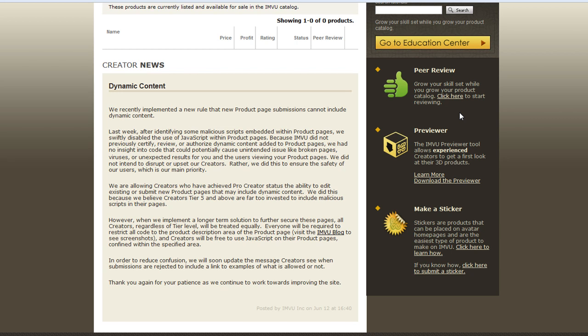Considering if you're going to make texture files or stickers, you're going to need some sort of image editing software, or if you do 3D content, you're going to need a 3D content creation tool, like 3D Studio Max or Blender, or SketchUp, which is another one. There are a ton of other software available, but the only issue is finding a way to export content from that software to your final piece.